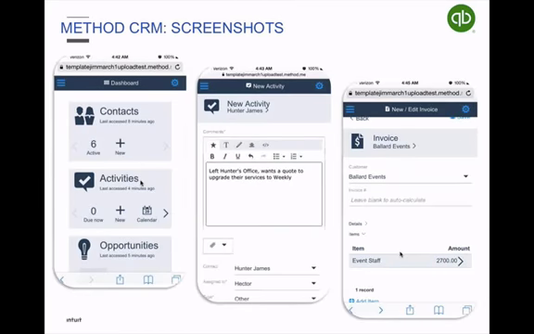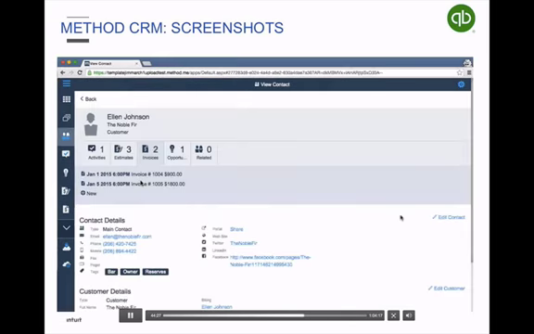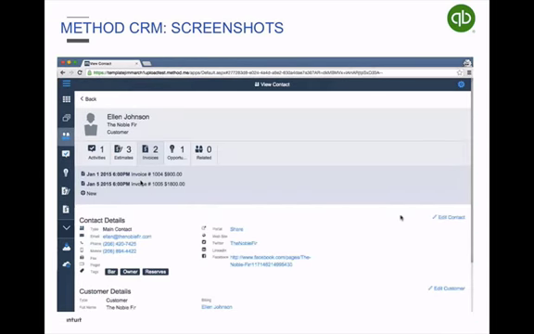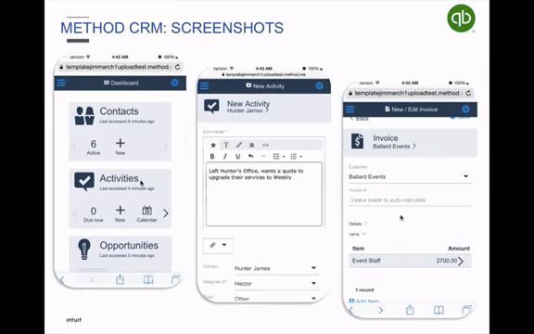And then they also have a real neat smartphone version of their website that logs in and makes everything adaptive. So the same screens that I showed you, the invoice screen, the activity screen, and the contact screen. So I'll go back here. This is the contact screen on a regular website, and this very first one is the contact screen on a smartphone. So that's what I meant by mobile friendly. It adapts to your iPhone screen.